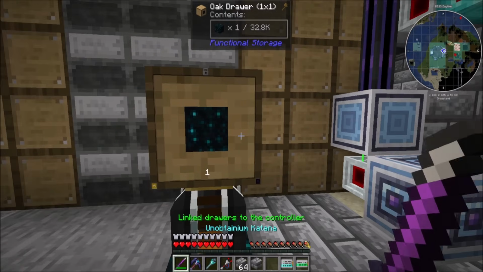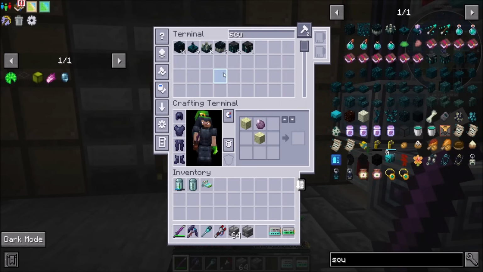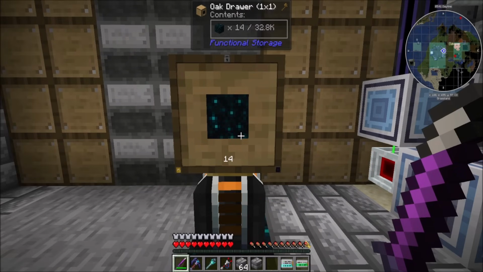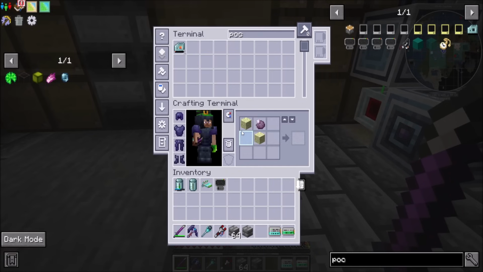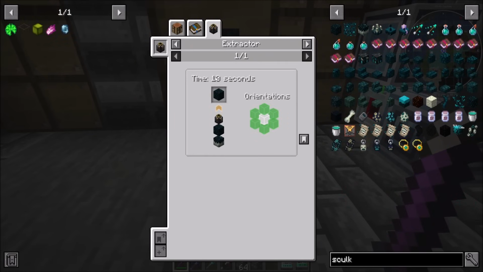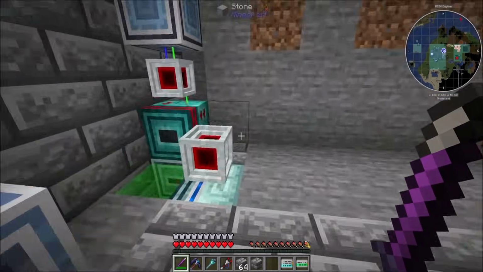Locked and loaded, right? So now you've got the 14 and you're good, right? And then you're going to just passively make Skulk. We already have 15. So it runs every 10 seconds, producing a Skulk. I feel like that's probably sufficient. Yeah. Yeah, that should be cool.